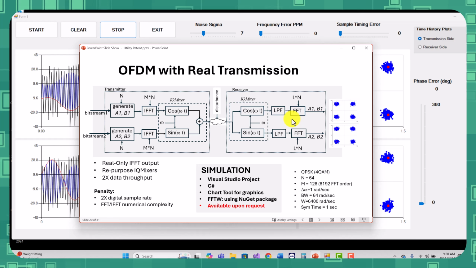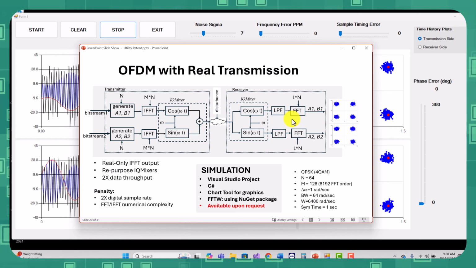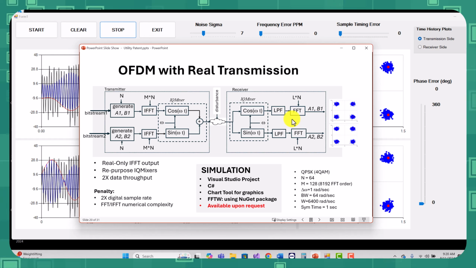What we're going to use as our carrier is 100 times the bandwidth, or 6400 radians per second. The nice thing about this setup is that it gives us a symbol time, or the time of processing, transmitting, receiving one symbol. The symbol time is 1 second in this example.